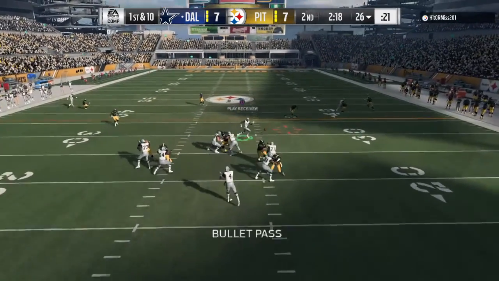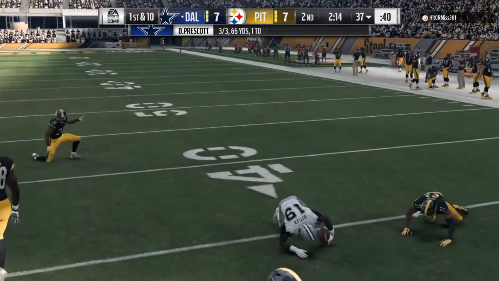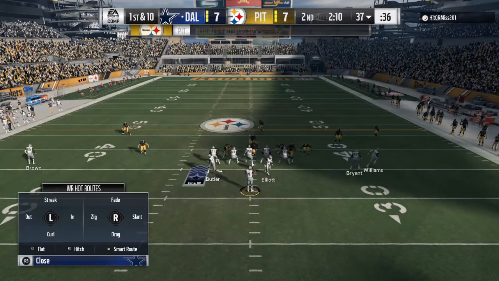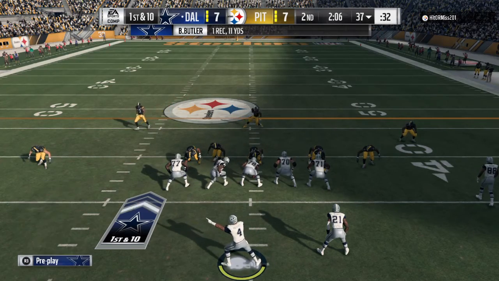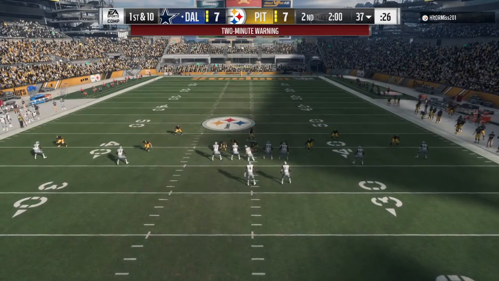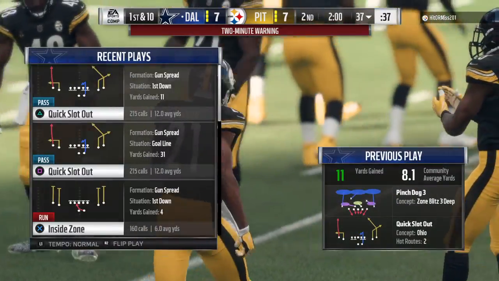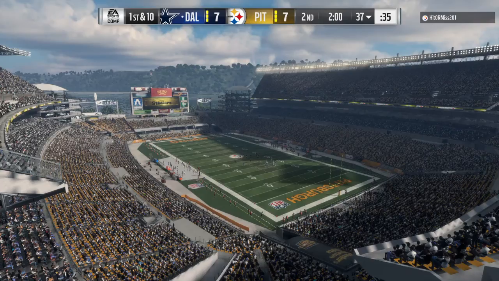First down, Prescott. Quick hitter here, it's complete. And he's going to be stopped dead in his tracks. Give him 11 yards that time and a new set of downs. Minutes to play in a tightly contested first half.